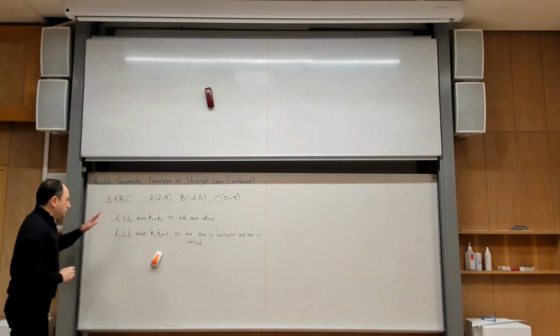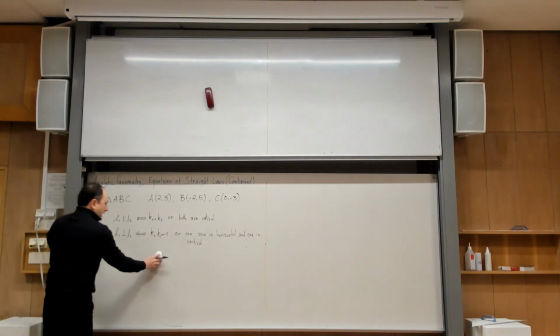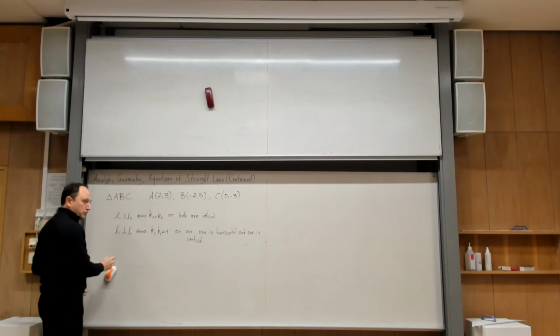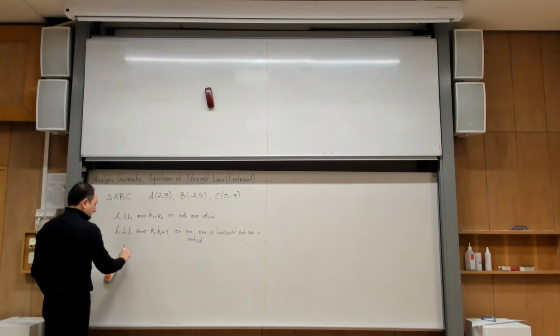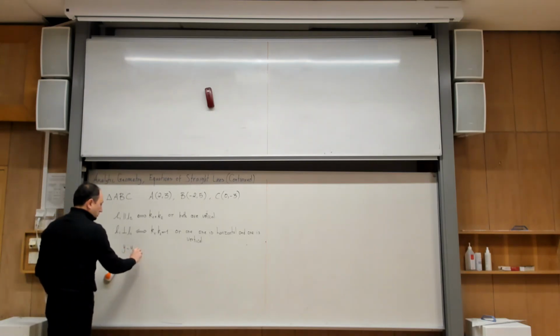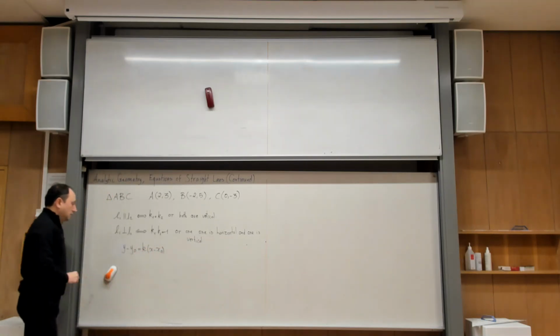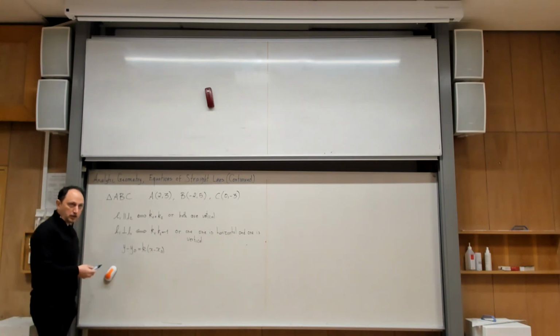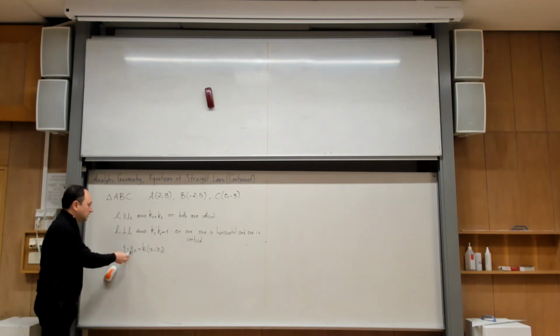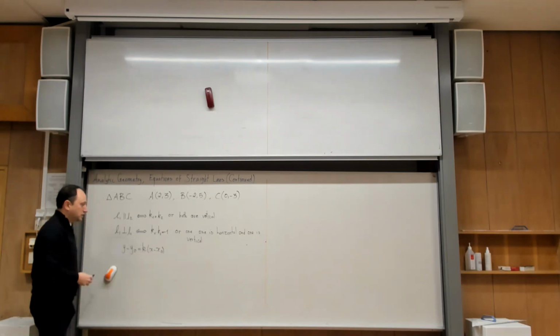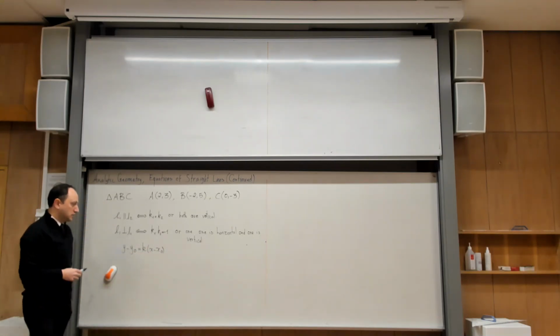Okay, so if you have forgotten these things, we also had a very famous formula, the one-point formula for writing an equation for a line. Do you remember? y minus y0 is equal to k times x minus x0. If I want to find an equation for a line for which the k value is given and a point on the line is also given, I put them in this equation, and I immediately get an equation for the line.